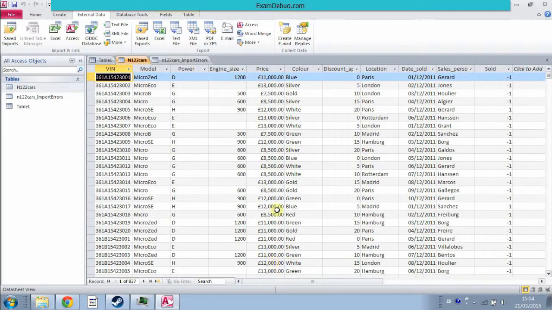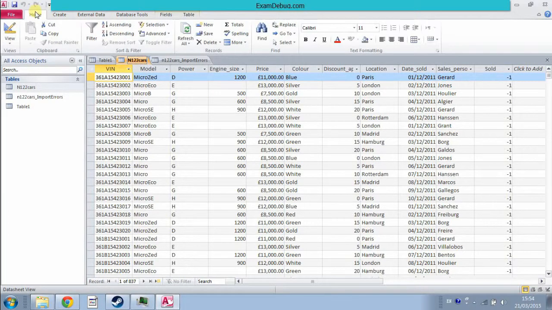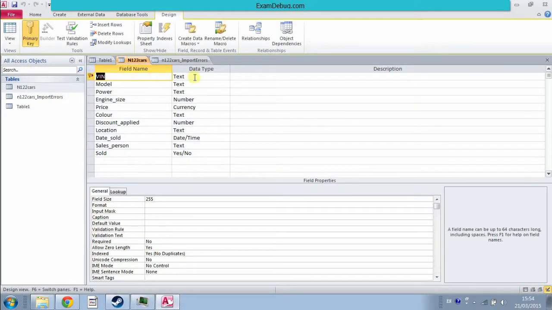The price is in pounds, but maybe I don't want it in pounds, maybe I want it in euros. So, like before, I can go to home, and then I can go into the design view, and I can start changing some things in here. So, our data types were set up, but our properties were not.